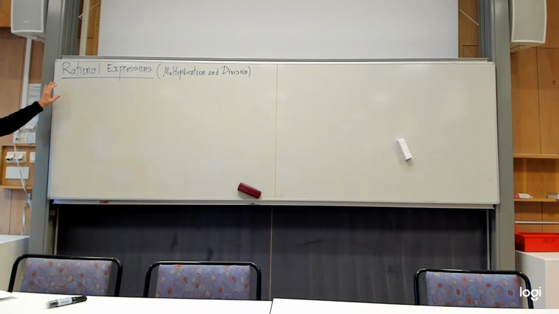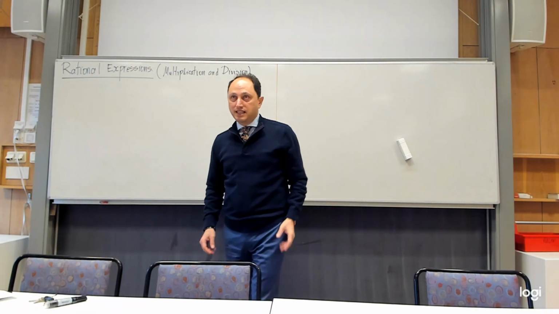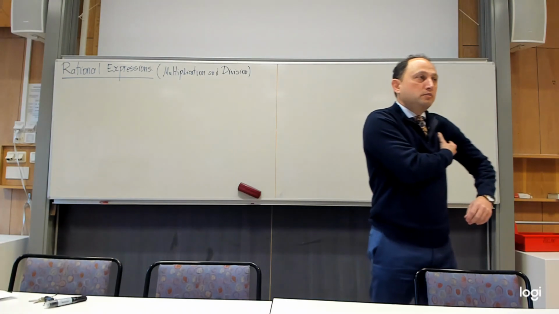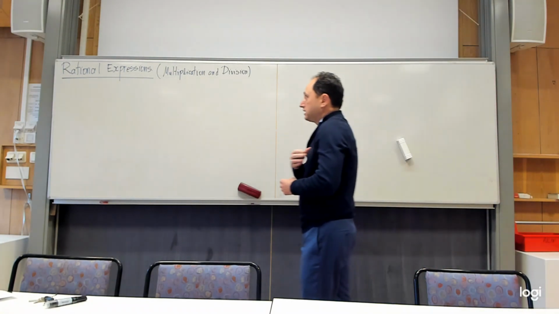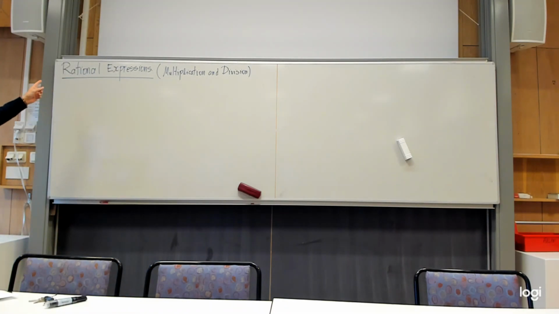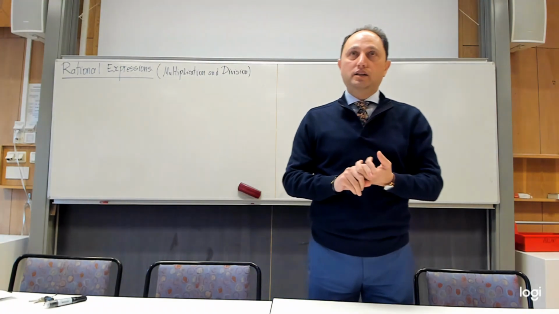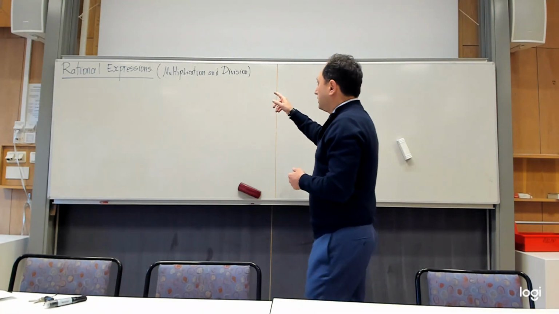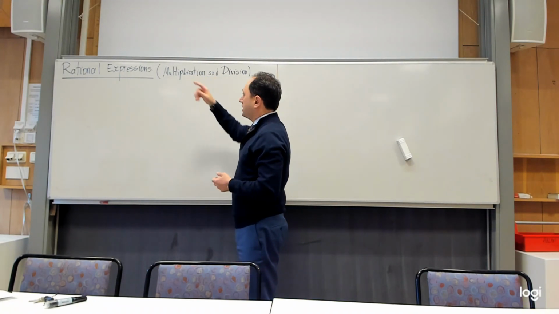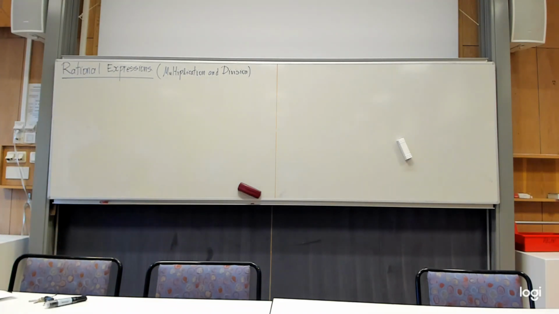So we learned a little bit about rational expressions. We learned to simplify the rational expression. If I give you one single rational expression and I ask you to simplify that, you know how to do it, yes? But now we want to go and do something with rational expressions. Even though when you learn arithmetic, you start with addition and subtraction first, and then you learn multiplication and division, because multiplication and division in this case is simpler, we want to teach this one first, and then we continue with the last operation, and that's addition and subtraction.